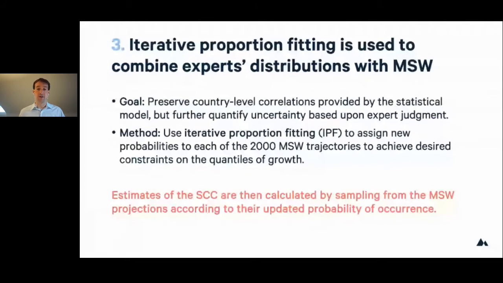Mimi delivers on the National Academy's recommendation to unbundle and modularize the steps of SCC estimation, where what the Academy was envisioning was that instead of having closed models, you could have a model where you could easily swap out, say, a damage formulation or swap out an entire climate model and have them all running in a compatible fashion. It also, despite its focus on simplicity, provides support for some more advanced features such as Monte Carlo simulations and Sobol analysis. So please check out mimiframework.org for more of this.